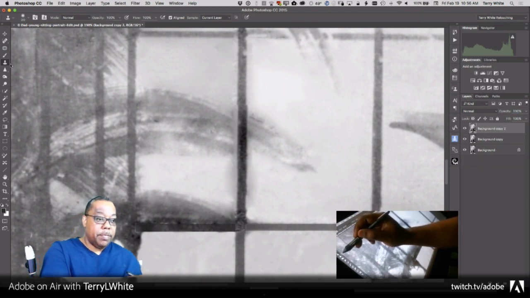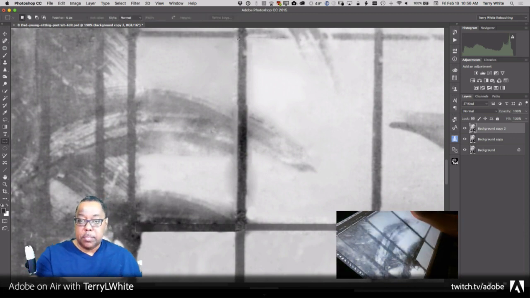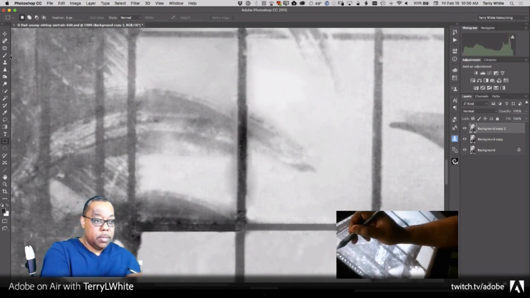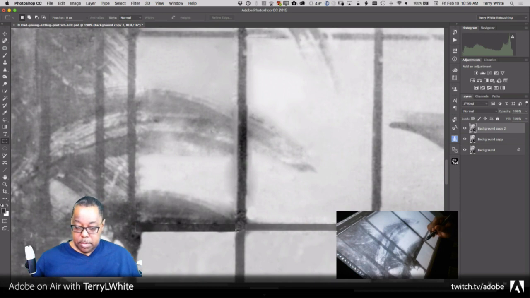Then we can do the same thing over here, where this is not remotely straight. Let's do it this way. And we're going to transform that selection.